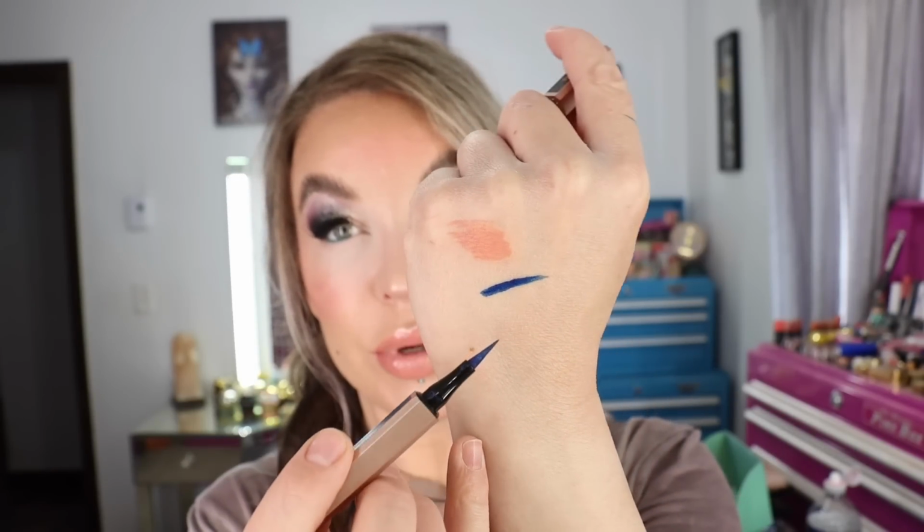The color is beautiful. When I go to use it, like the first time I used it, again, it went on really strong, but I was able to get just a thin line, and then I already had to put the applicator back in the cap and shake it up to try to get that product out. And that wasn't even me trying to do my thicker winged liner. So the first time that I'd used this, it took a hot minute to get the shape and everything, just because that felt tip doesn't house enough product to get an even application smoothly with the crisp lines.